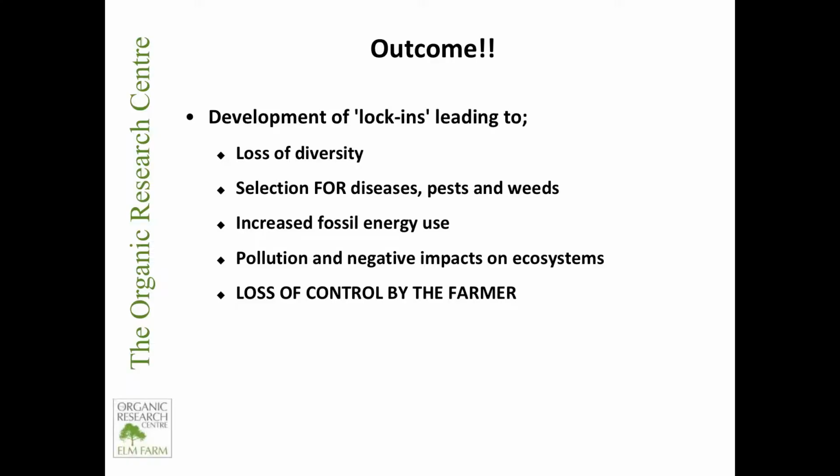We've already spoken about the loss of diversity, and quite often in this breeding, they're really looking for yield, with some other areas such as breeding for pests and diseases, because all those systems are controlled through external input. It's increasingly using more fossil energy, and with that and all the other inputs, there's an increase in pollution and negative effects on the ecosystem, and probably it is getting worse and worse, a loss of control by the farmer. The farmer is just taking basically what they have to do and producing it.